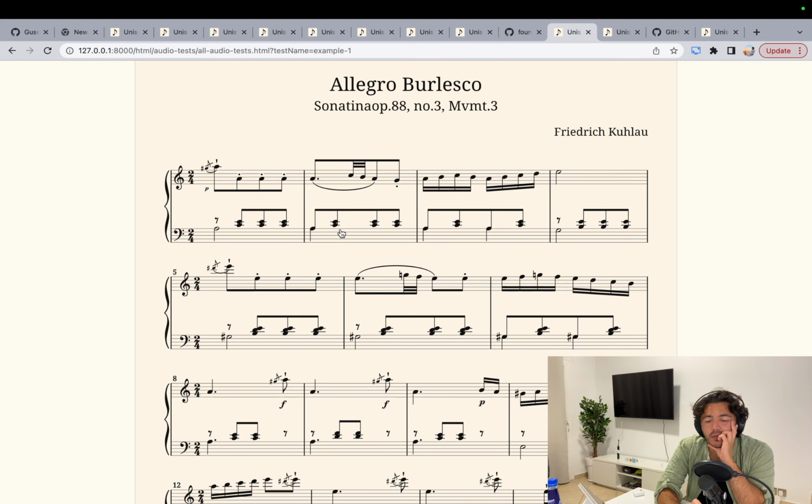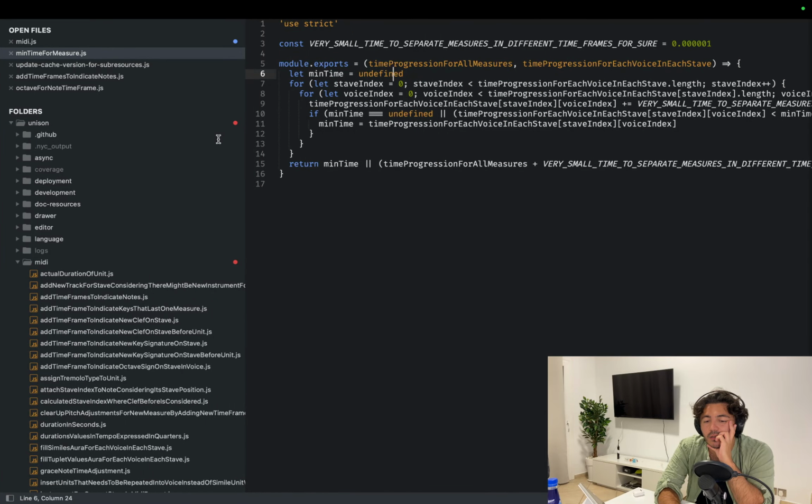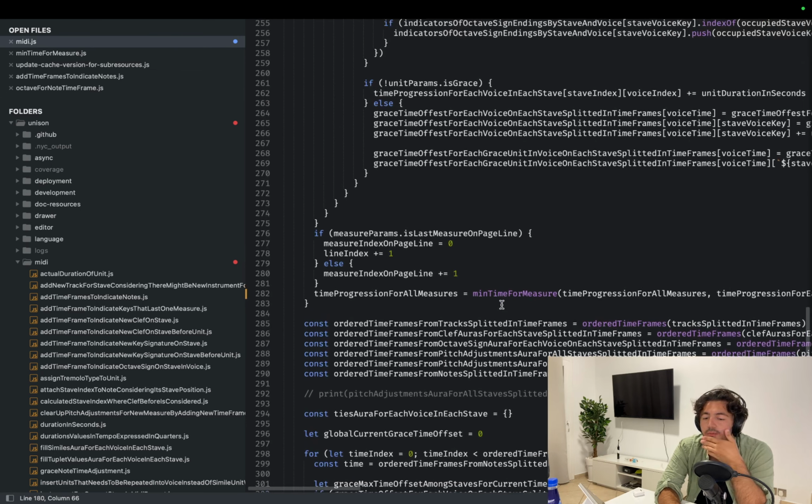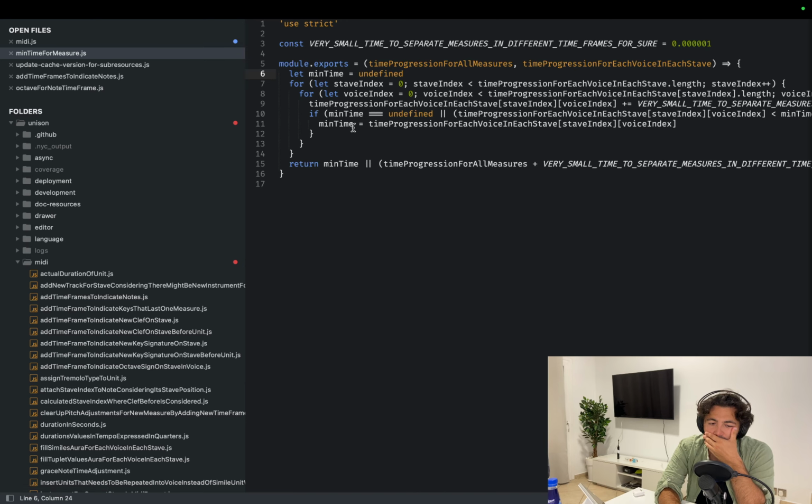Alright. And then, like here, for example, yeah, I know that there are some nodes, but I don't really care. I just set that to undefined, but I somehow still got the minimum number, right? So this function mean time for measure is not correct at all. I don't think that I need to keep it as a separate measure. I think I should put this whole thing here just to keep everything on the surface.